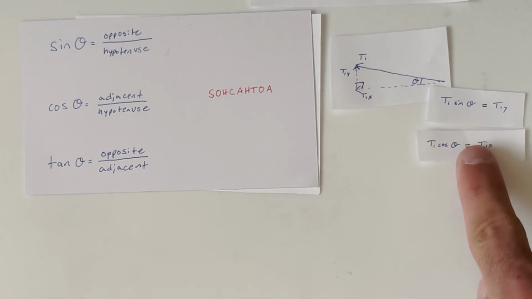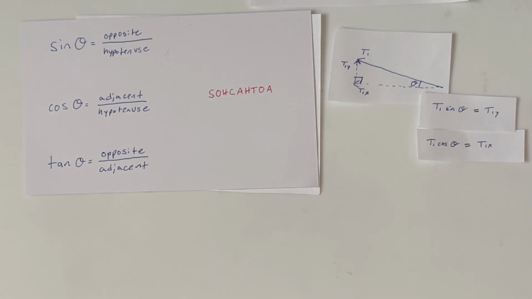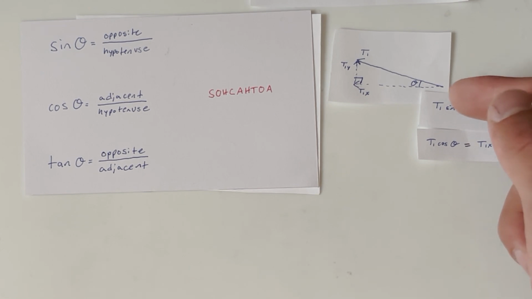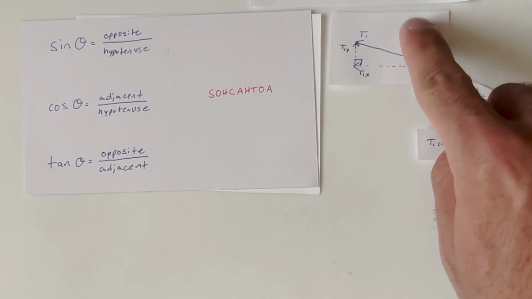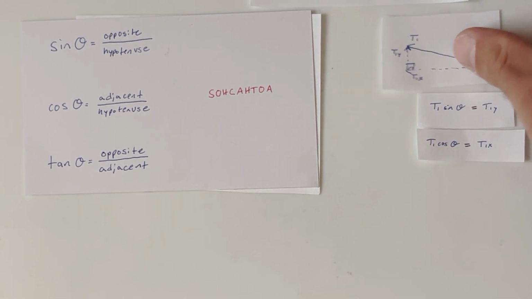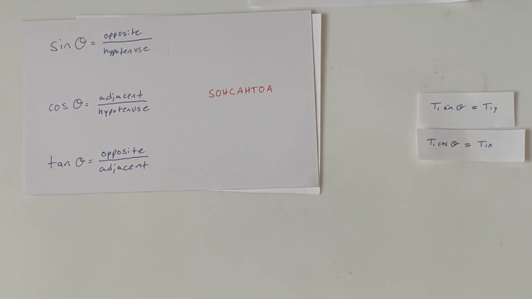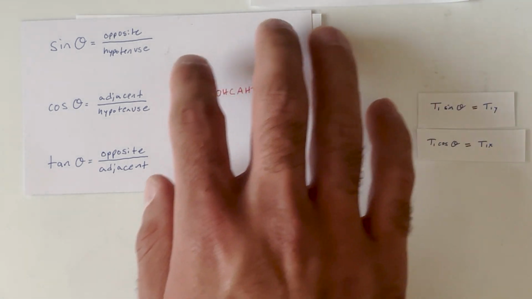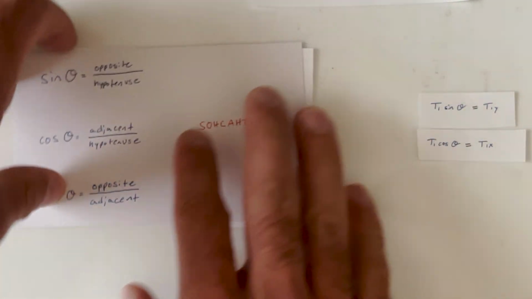And we have these two equations, which are very handy. Tension 1y and tension 1x, you can always think about it like this, and soon this will become very intuitive. But tension 1y is always tension 1 sine of theta. It's going to be a relation, basically something less than tension 1. So now that we have these two numbers, let's move on to trying to solve this. So let me get this out of the way too.